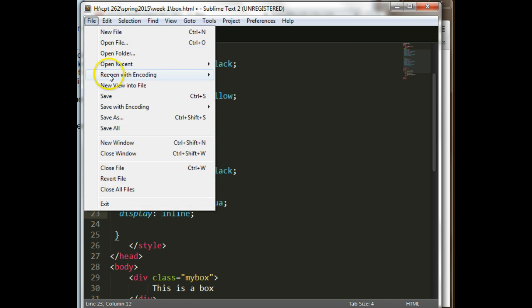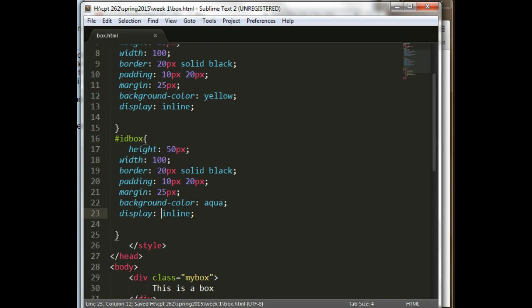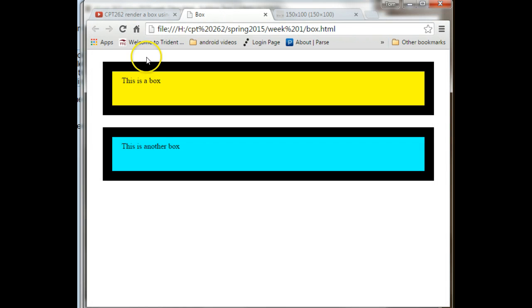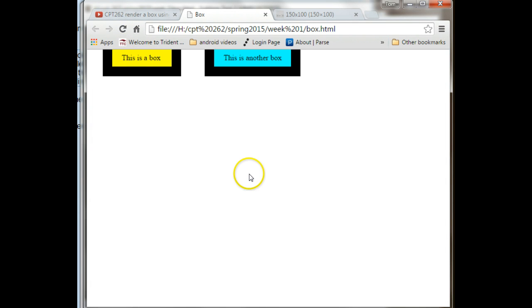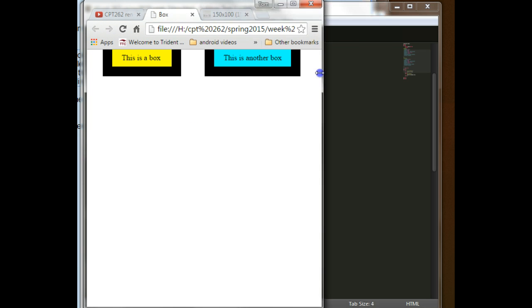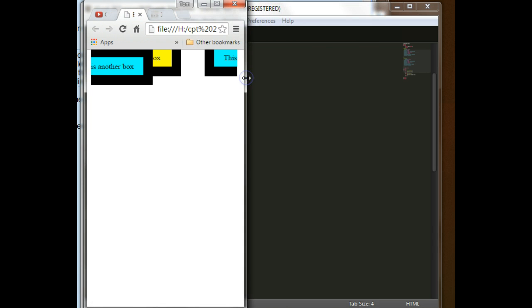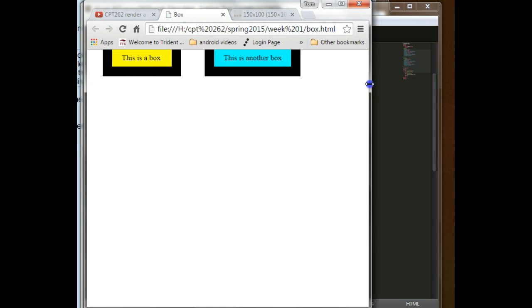So we'll do File and Save, and then I'll go back and refresh the page, and look, we had a couple of problems here. Well, not problems, but notice that they are now side by side. It now uses the width property to make a width, and it's not large enough to force this one down because we have room. Now if I shrink this enough, you can see that it really messes everything up. We'll fix that a little bit later.